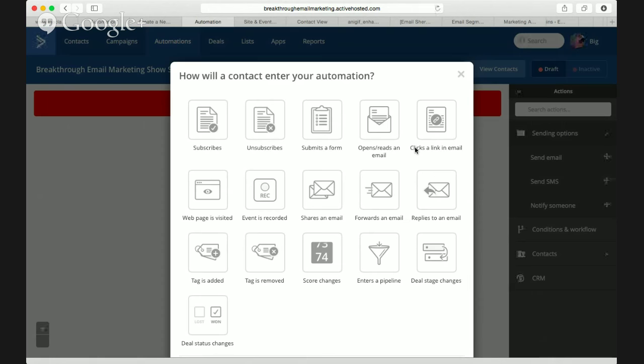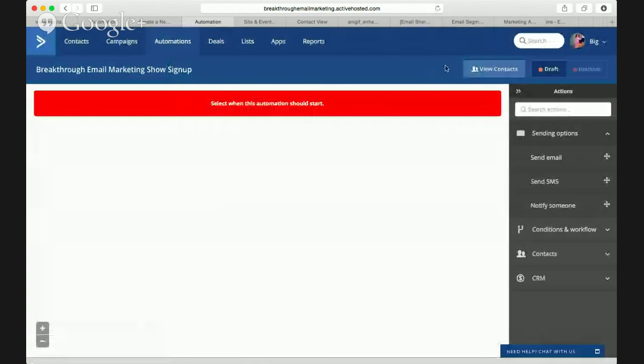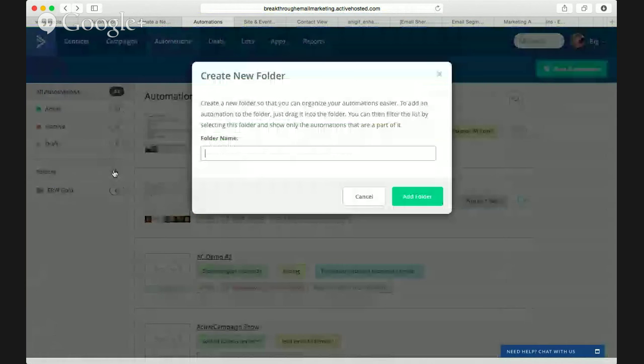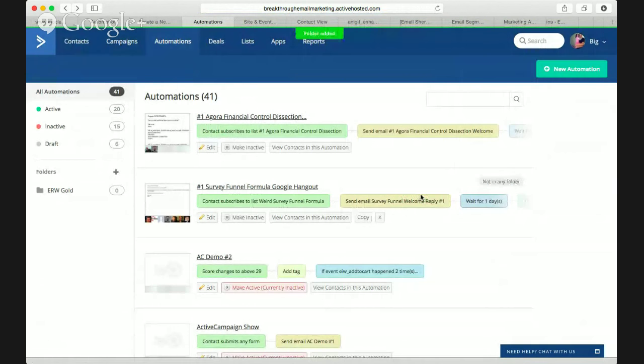And if you want to keep things organized, let me cancel this real quick. There is folders. So I have a folder for all my automations for my main product, Email Response Warrior Gold. And then you could put one on tags for all your tagging, your simple automations for tagging.